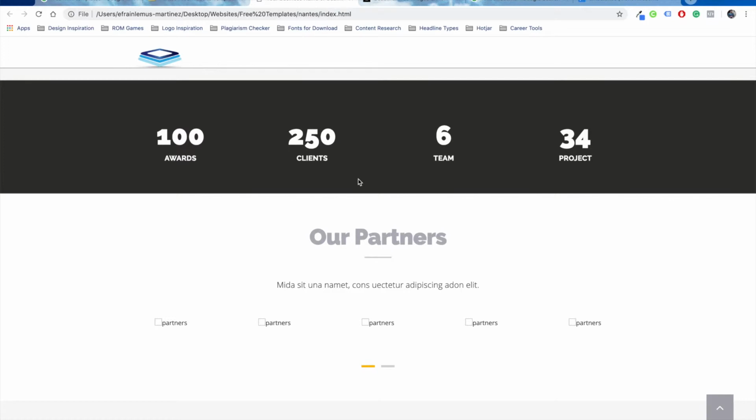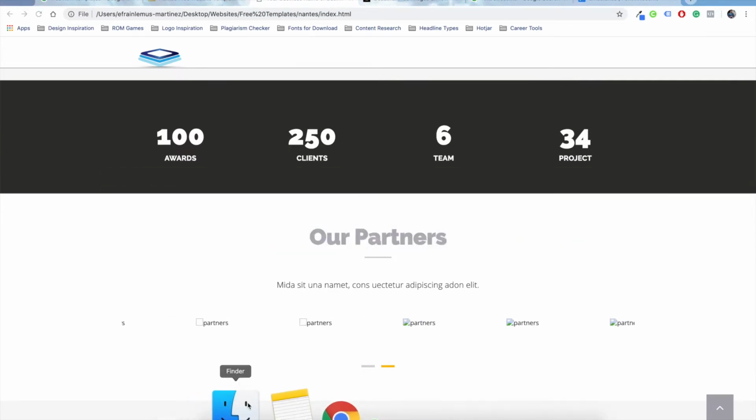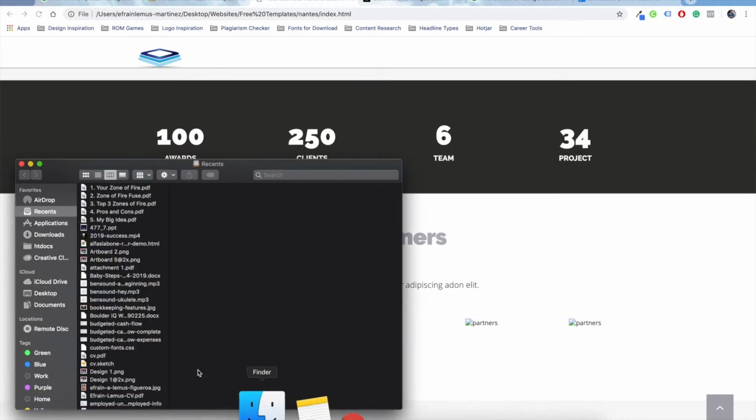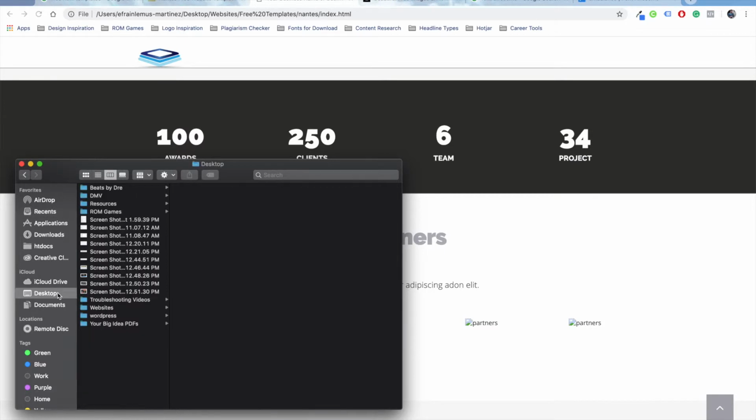250. And just so you know, there's another language called JavaScript, and I believe that's what's causing the numbers to go up. JavaScript is an interactive language, so it's going to be triggered when you take actions on a website.